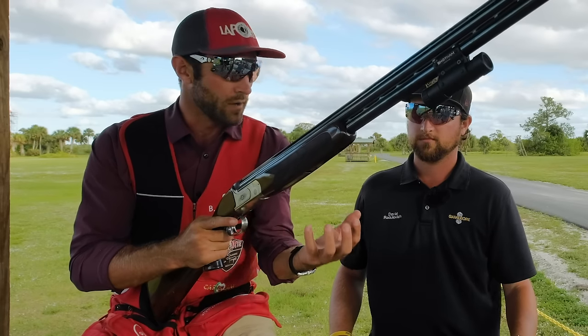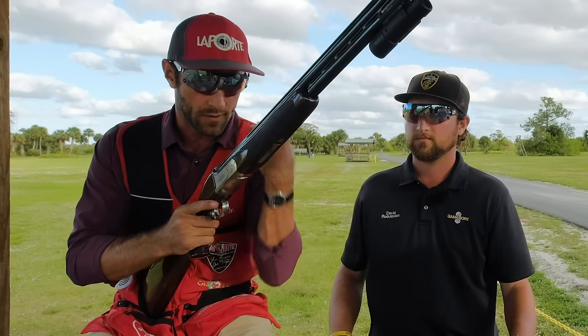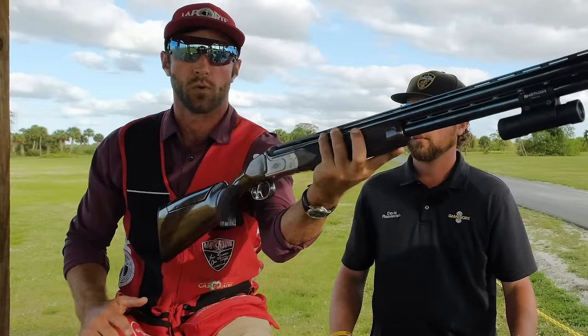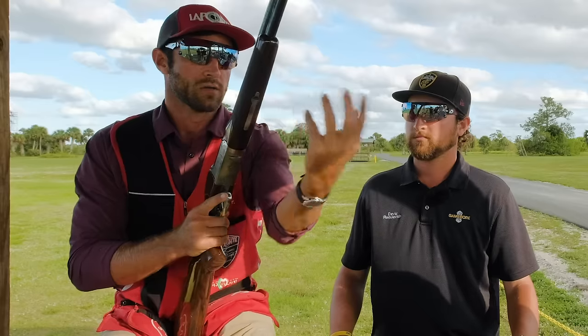If I were to say hold up this heavy weight for as long as you can, are you going to come in here and take that weight like that? No, you're not going to be able to hold it very long. You come in under where you feel like this elbow, this shoulder, everything's in a nice good line under the gun, supporting the weight of the gun. We like to point that finger. That's a natural pointing motion, if we're pointing at something moving through the sky. So I've got good form.